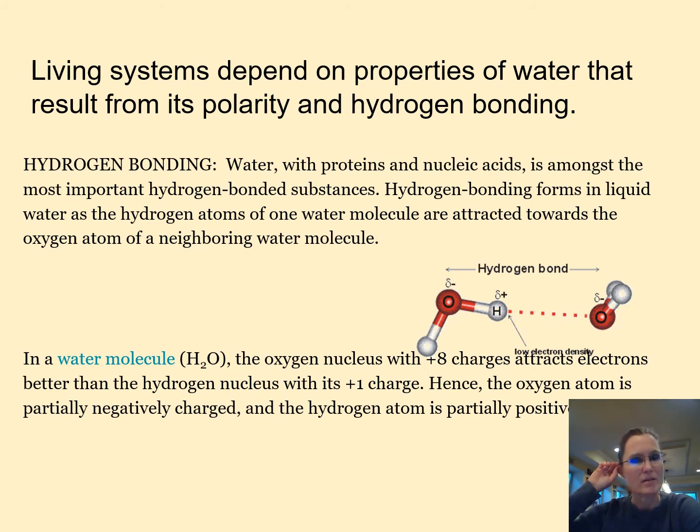And so hydrogen bonds technically aren't a bond. It's just a weak attraction between the hydrogen on one and the something on another. And so that's why it's called a hydrogen bond. And then the hydrogen bonds are between the hydrogen of one molecule and the oxygen of a different molecule, not between the hydrogen and the oxygen within the same molecule.